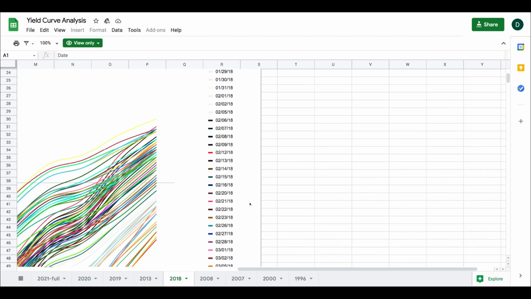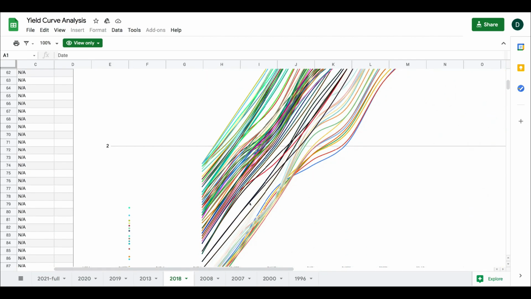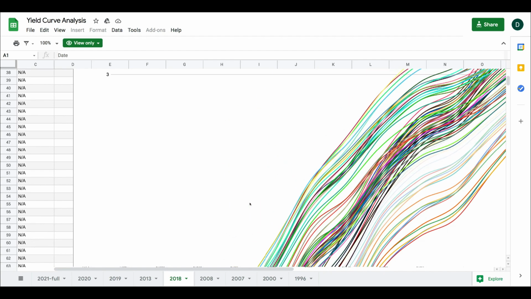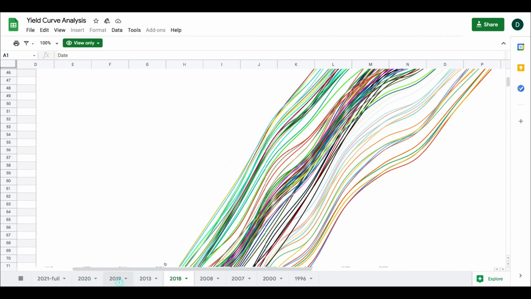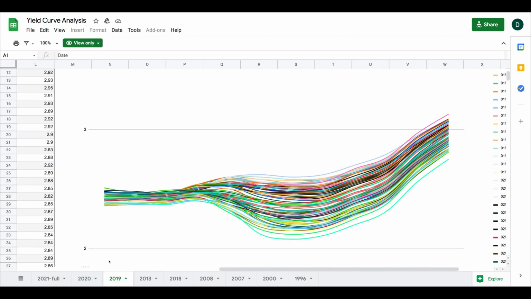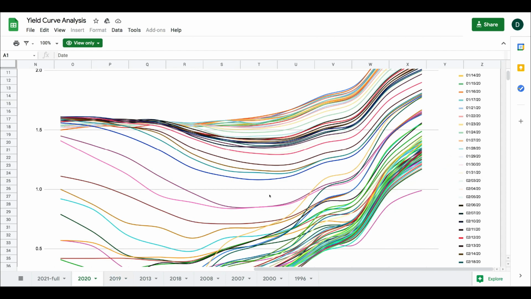This is the yield curve of 2018. And you can see that it's changing in shape. It is the yield curve of an end of cycle economy, and the next year in 2019, you start having inversions. I think if in 2020 we didn't have the lockdown and everything, we would still see a correction in the market. Maybe not as severe, maybe 20% rather than 30%, but we were still seeing a correction in the market, a slowdown.